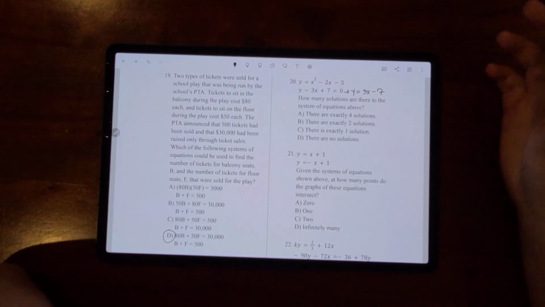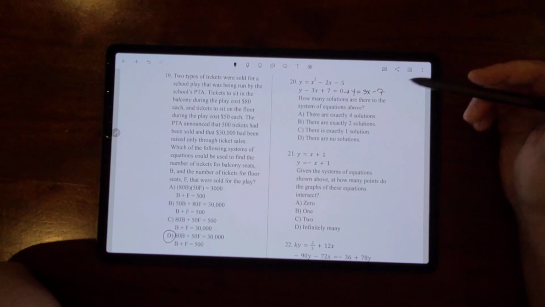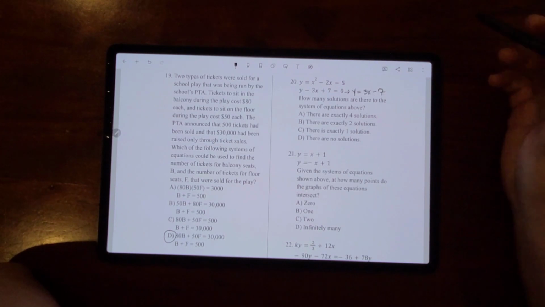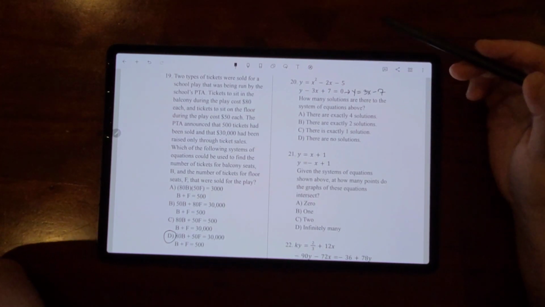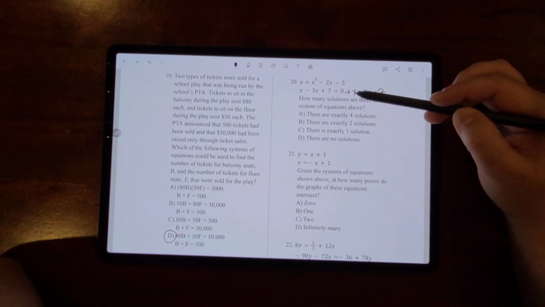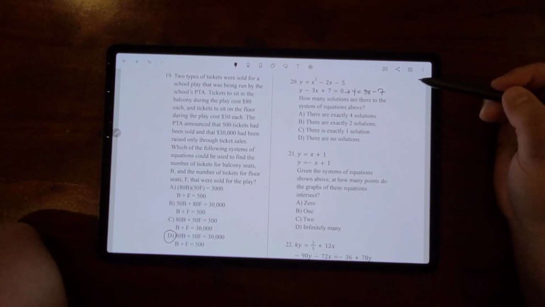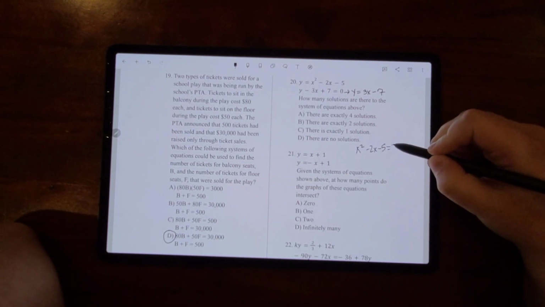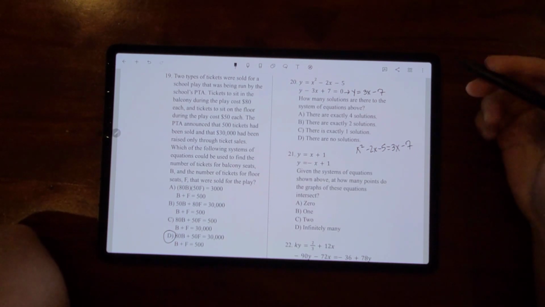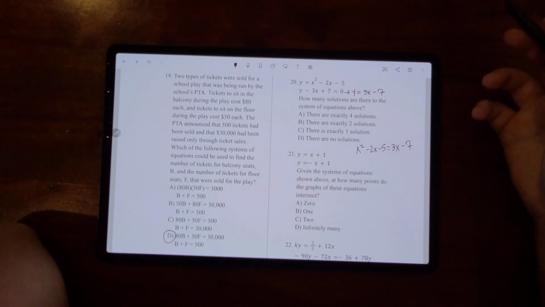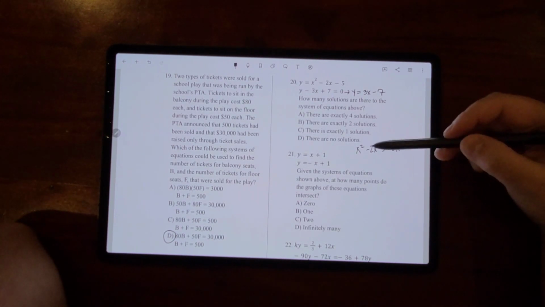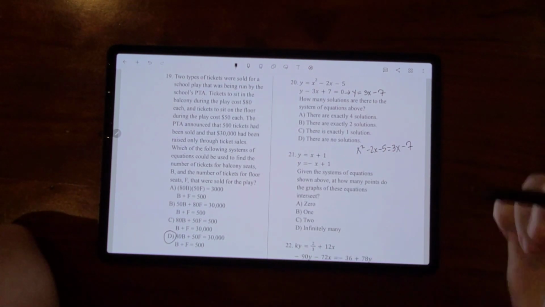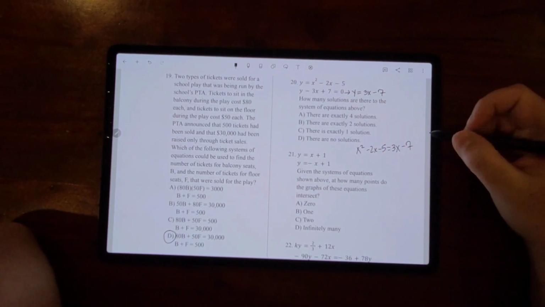The reason I'm not trying to make them look exactly the same is because I can already tell there's no number I can multiply this by to get x squared minus 2x minus 5 or anything close to that. So automatically I see, okay, I'm probably going to have to set these equal. So I'm going to set the y's equal to each other, if we're at the solution. So that means it has to be x squared minus 2x minus 5 is equal to 3x minus 7 right there. Then you could technically just solve, which is also a way to go about this, and see how many solutions there are or if there's no solution. So I'm going to go about it that way rather than the other ways I've shown you, like the discriminant formula and stuff like that.